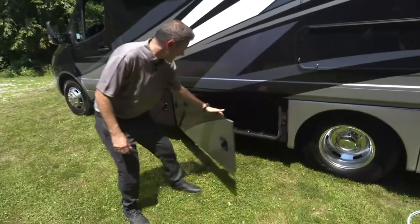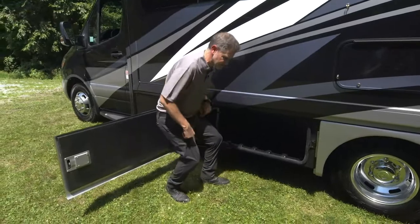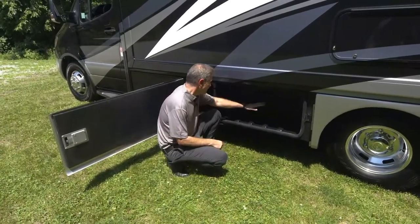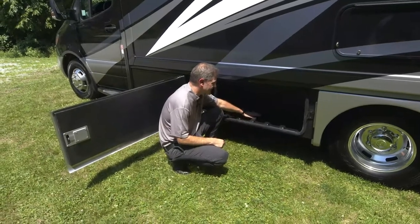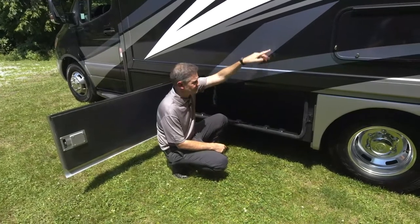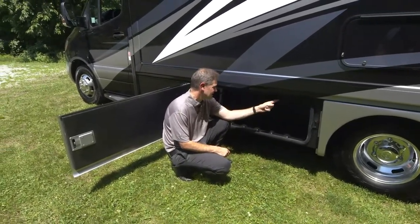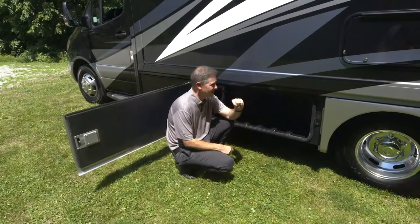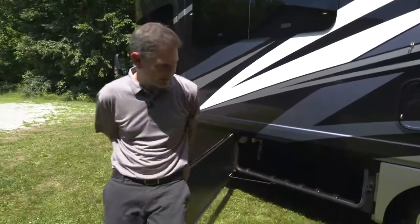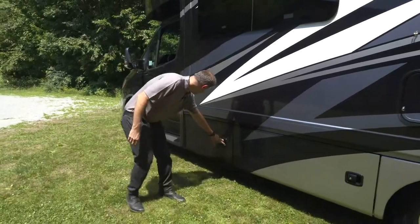Right over here, another large storage bay. When you want to drain your fresh tank, when you are done, that's where you're going to do that. Nice, easy valve here. Put whatever you need in this rotocast bay, and then over on this side are the brains for your slide wall. If you ever need to troubleshoot, there's instructions right on here. It tells you what the flashes mean, and you can reset it real easy with your little finger or a pen or something like that if the motors ever get out of sync.